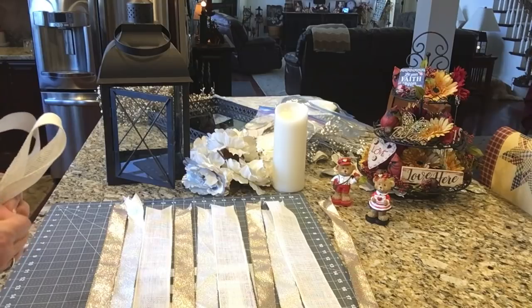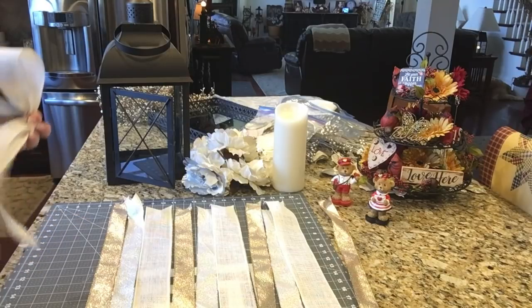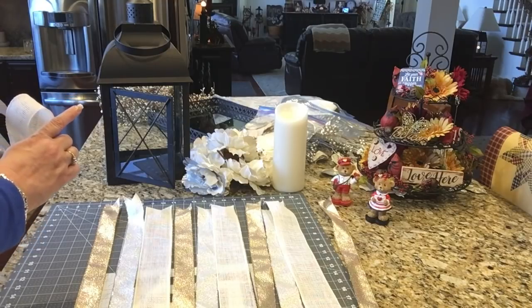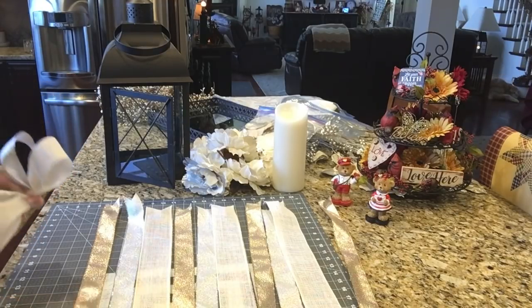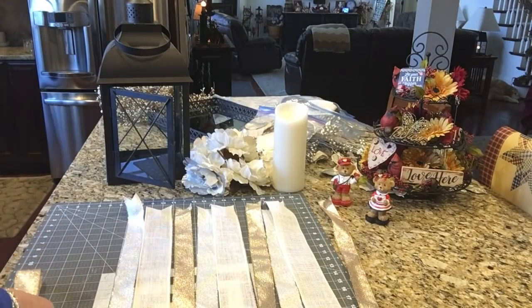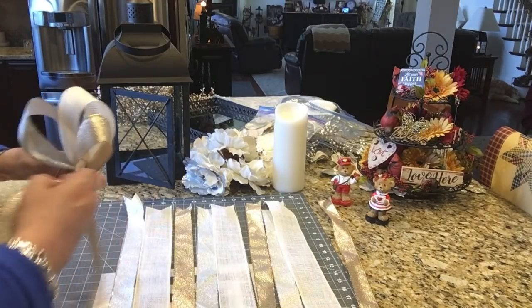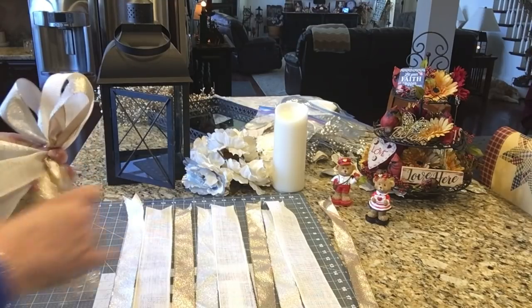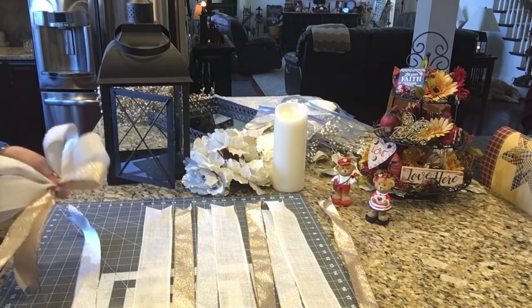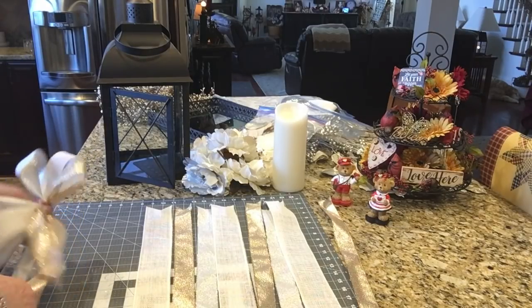And because this is an even numbered looped bow, I want to do each set of ribbons up one direction and then turn them and do them down the next direction. You'll see what I mean. Instead of alternating every time, I'm going to do 3 up, like this. Come under. Did I do that to the cream? Yes, I did. Now this time, starting again with the silver, you can see I'm ready to start with silver again. I'm going to turn the next 3 strips the opposite direction.